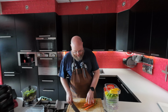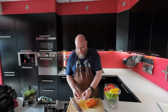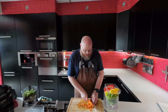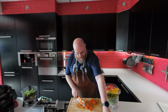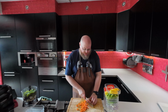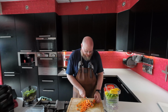There's that. And then for my lettuce wraps, and for my curry and my stir fry, I want some carrot. So I'm just gonna slice these 4 carrots up. I was gonna do some sweet potato for my curry, but they had massive, massive sweet potatoes, and that's a whole meal by itself. So I thought I would just do carrot, just for a little hint of sweetness, not too much.